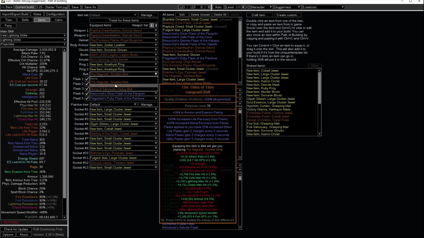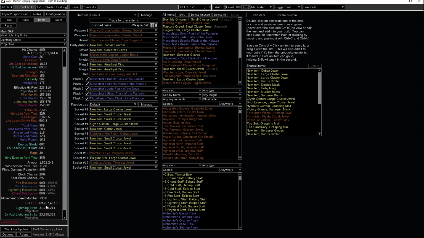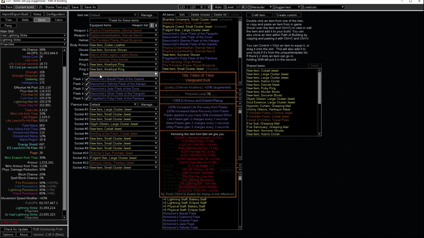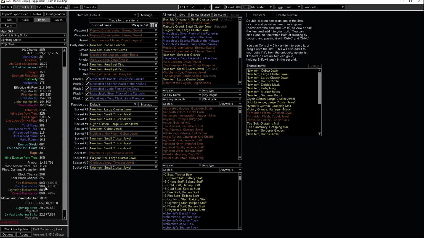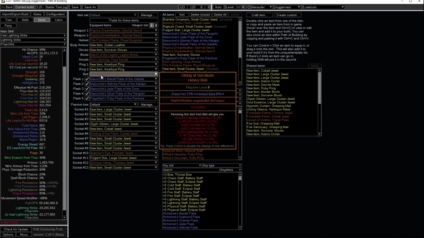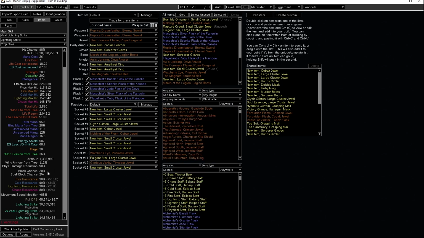This one's probably going to be better because it gives you flask effect, which is quite nice. So it gives you quite a bit more damage, or a little bit more, and then it gives you better flask uptime. So I'd say if you can get this, but this is probably going to be kind of expensive early on. And then I guess there is always String of Servitude, but it's going to be harder to cap your resistances. That's why I think Magnate is best, because it gives you quite a bit of resistance.